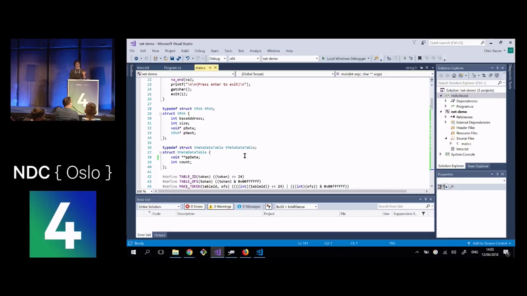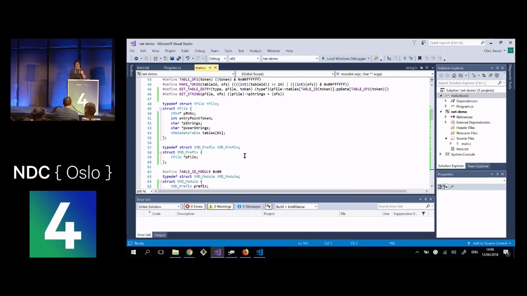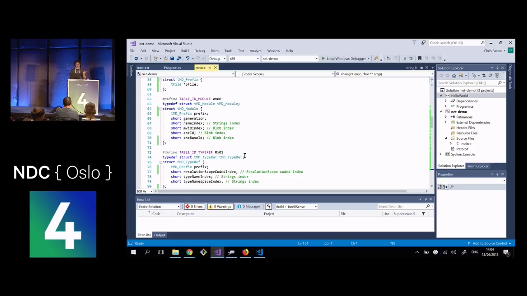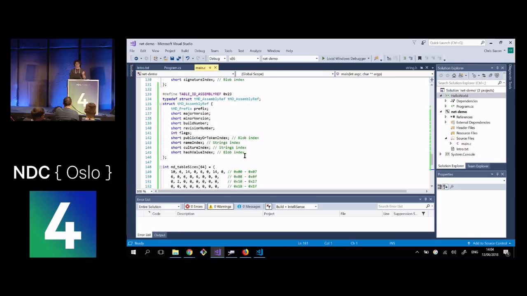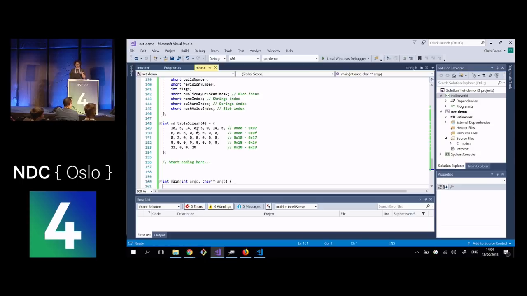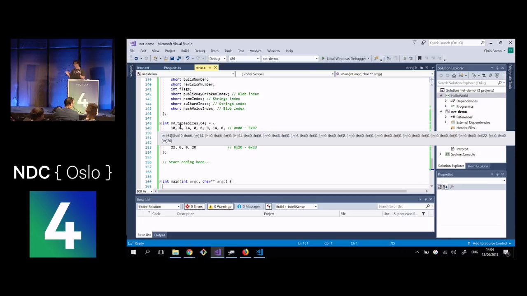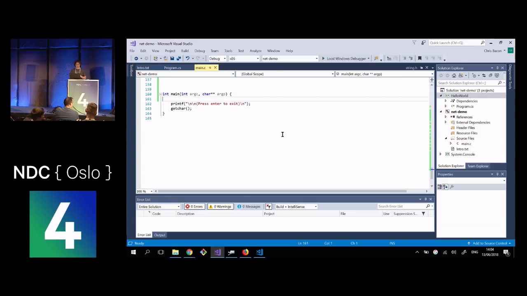And then we have a whole load of structs and the type defs to the structs. Some more macros, and then, again, as you can see, struct after struct after struct. And we'll come to what these are in a moment. The reason I've predefined them is because it's just a bit tedious copying them out of the specification. And if I get these wrong, it all goes horribly wrong very, very quickly. And then there's this quick array here, which, again, the numbers are important. If I get it wrong, it's all very embarrassing for everyone. So I've pre-done that. So this is our actual code that we're starting with.